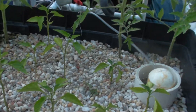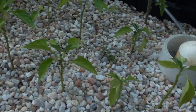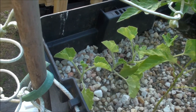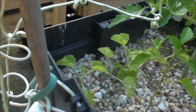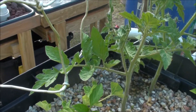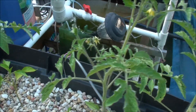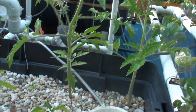Right back over here to this bed, got our peppers — they've been doing pretty good, just a little bit of yellowing of the leaves. Trimmed all of these guys back as well. Didn't trim anything off of the watermelon — they've been growing very slow, but like I said in the last video they probably were stunted, so I'm thinking probably two weeks of stunt and then they're probably going to start growing. The tomatoes are looking nice and tall, very good, and I've been trimming a bunch of the leaves off. Got a few flowers right there and all of them are flowering, pretty much trying to put off some fruit.